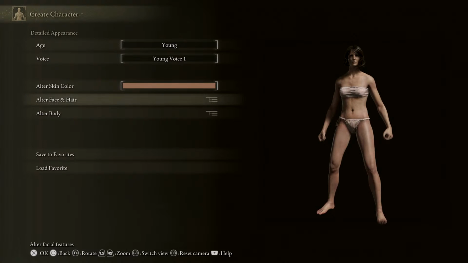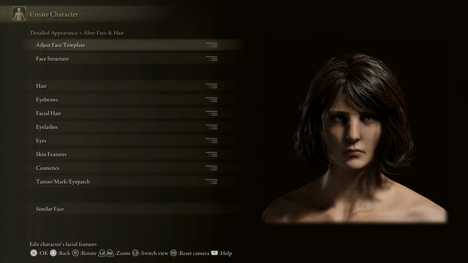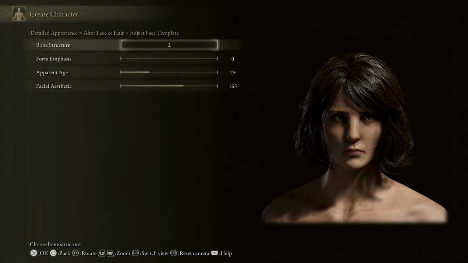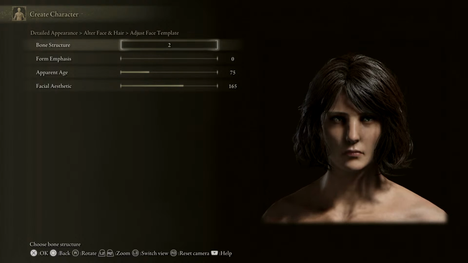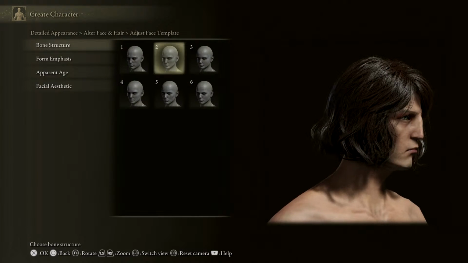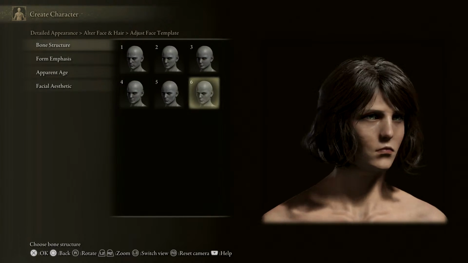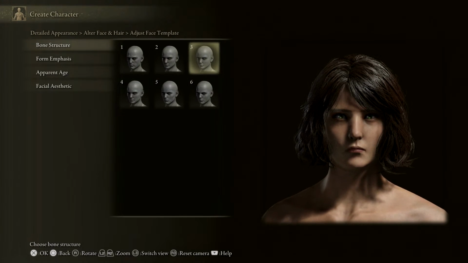Now we're going to alter face and hair. This is where you've obviously got most of the options. So just face template, you've got bone structure, and this is where you kind of get to, you know, just a varying assortment of faces.